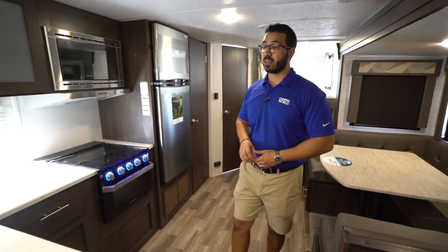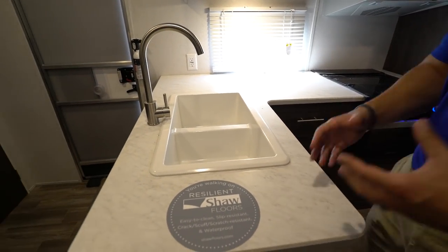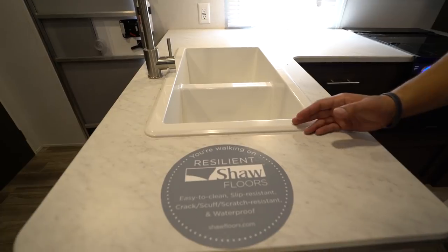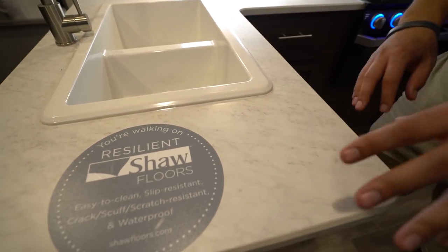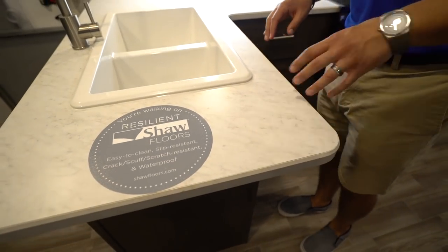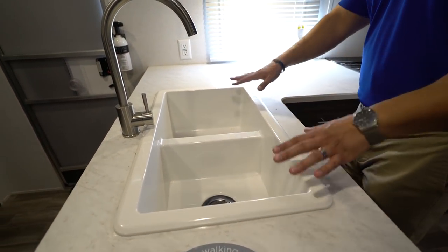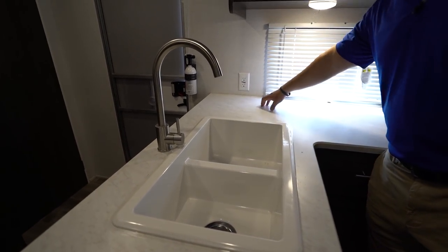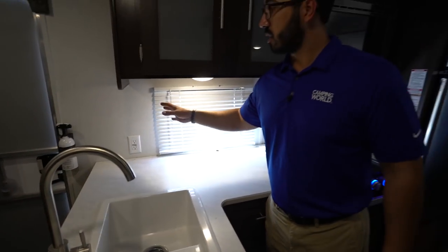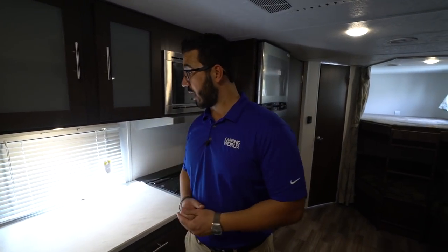Let's start off here in the kitchen. This is one of the places I think they really knocked it out of the park. You'll see you have the countertop extension a little bit beyond the sink right here, which gives you that little extra prep space that you kind of need, plus all of this excellent space right here. They also have the double bowl sink and the high rise faucet, plus an electrical outlet right where you want it — and it's built into the wall, not the cabinets. So if you do put a coffee maker there, you don't have a cord hanging down from your cabinets.